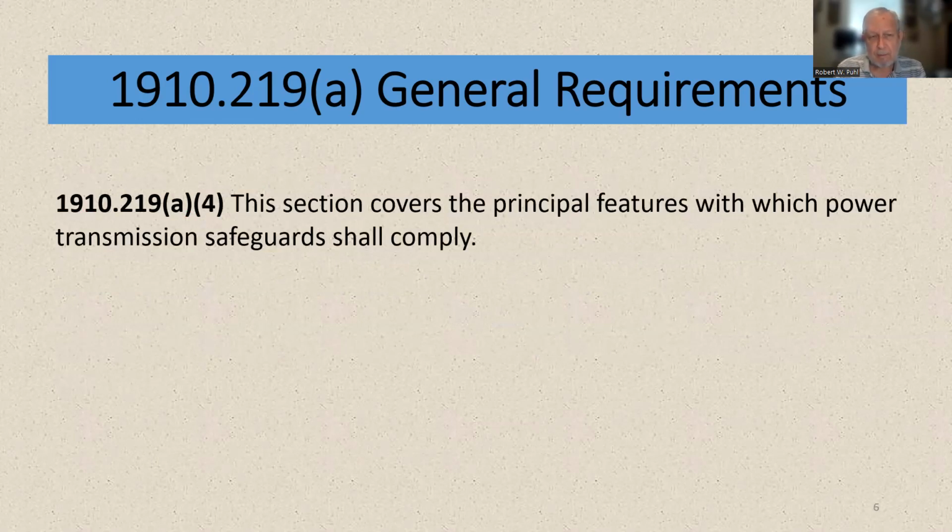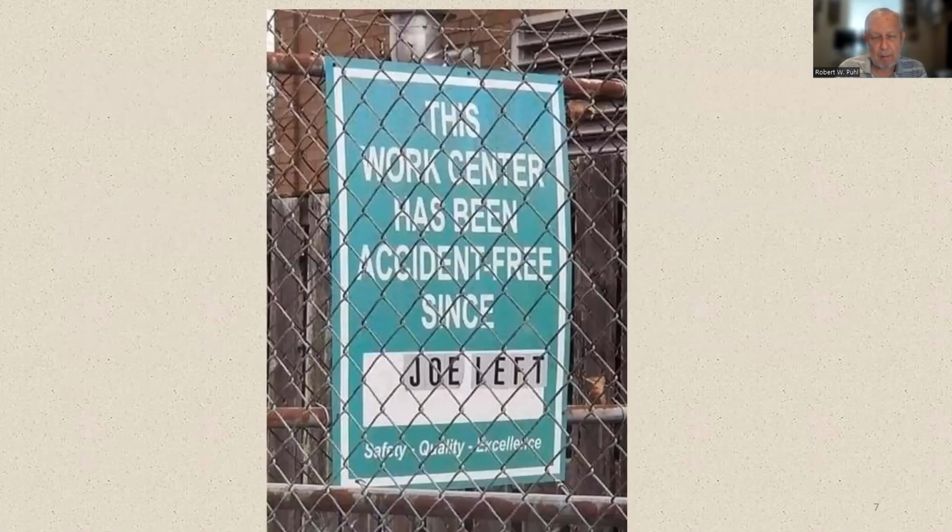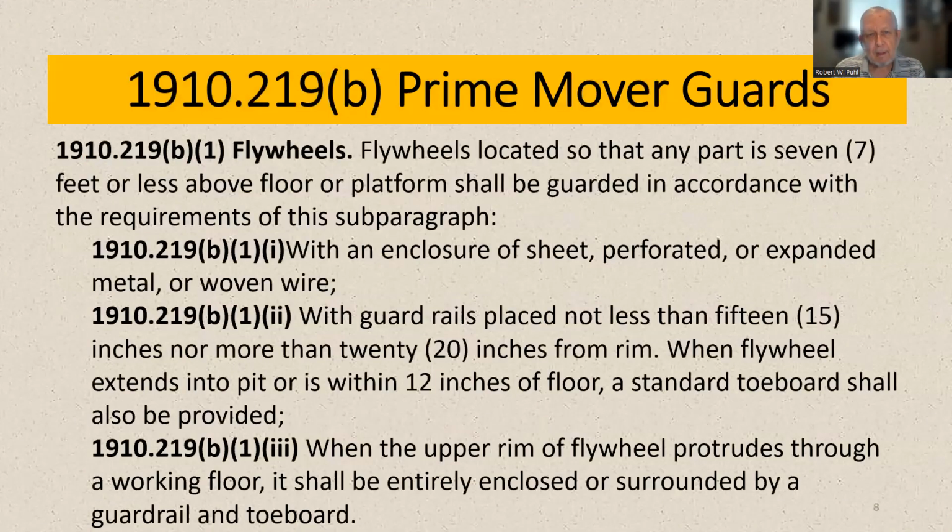And then this section A4 covers the principal features with which power transmission safeguards shall comply. And I just thought that was something to throw in there and lighten things up. This work center is actually free since Joe left. Hope Joe wasn't carried out in an ambulance, but he left.